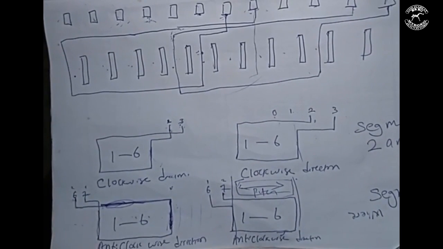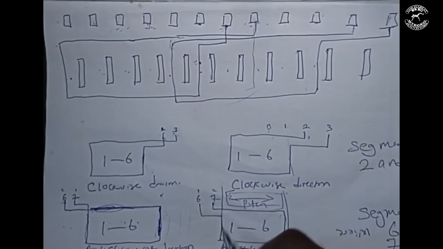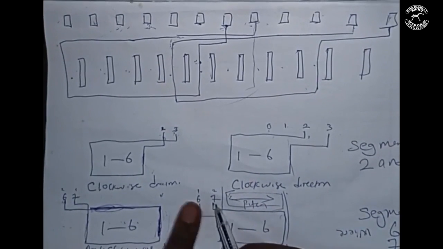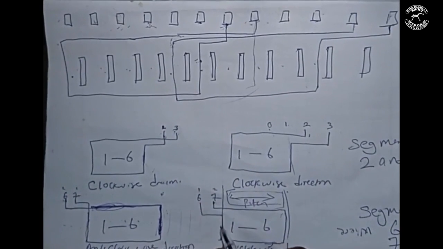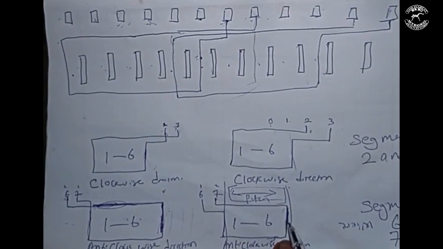So what you do is you just continue moving that way. And remember, this is your main slot, not this one. This is just the ending of your pitch. Don't say that because your segment is close to this one, then this one is the starting of the pitch. No, this is the start of your pitch right here. You are going to the next one. It's from here you go to the next one.